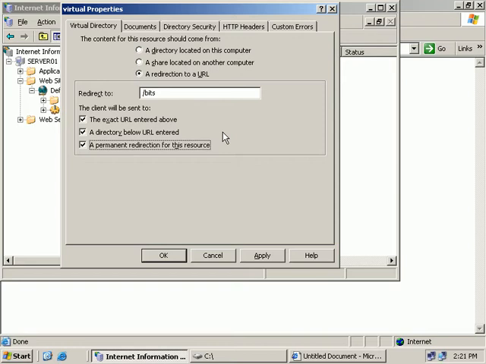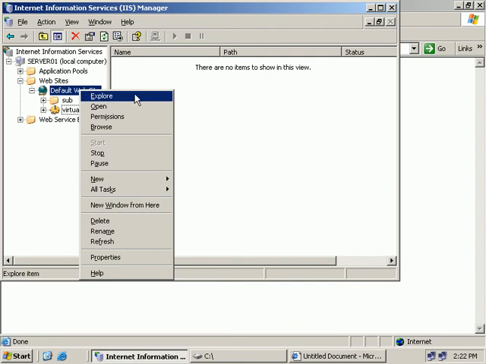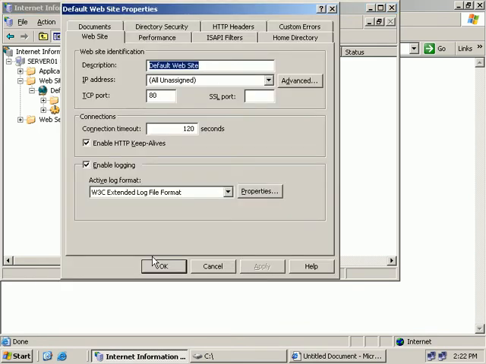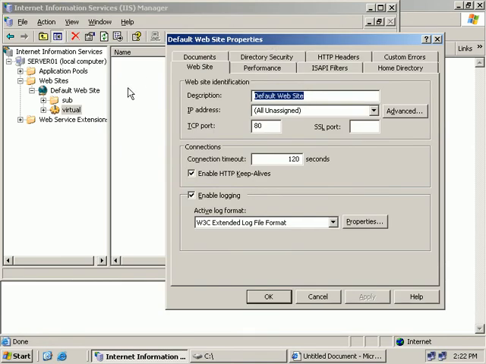Okay, we've talked about the basics of a website and directories and where to store content. So let's now go and take a closer look at the properties of our websites. So I'll click cancel here, and now we'll right click on our default website and we'll choose properties. Okay, now we have 8 tabs here to contend with. So let's start off at the default tab, the website tab. The first option we have here is to change the description of our website. Now this is just a display field in the IIS MMC. Now it won't be seen by the user, so you could change this to practically anything you like.